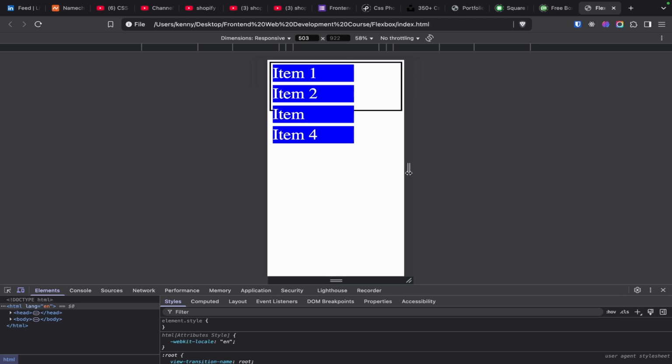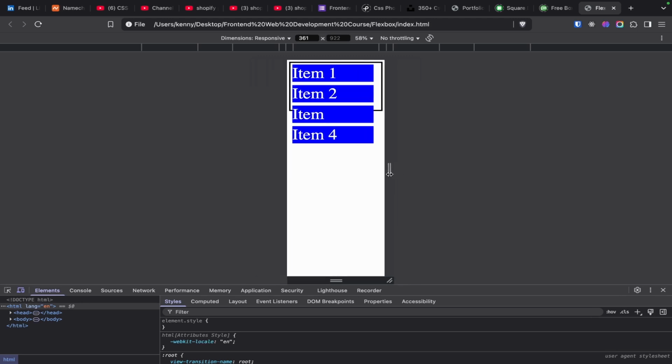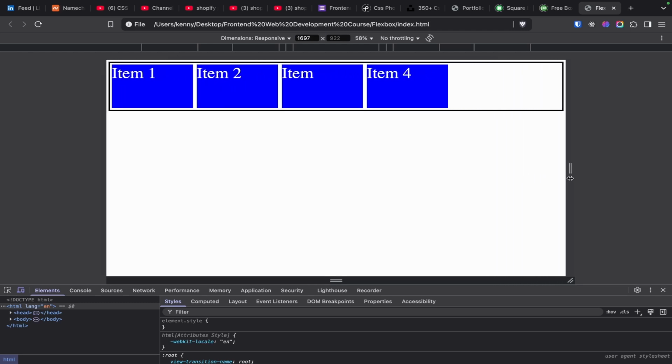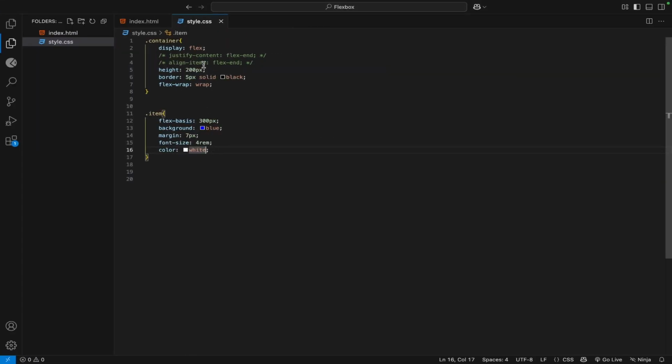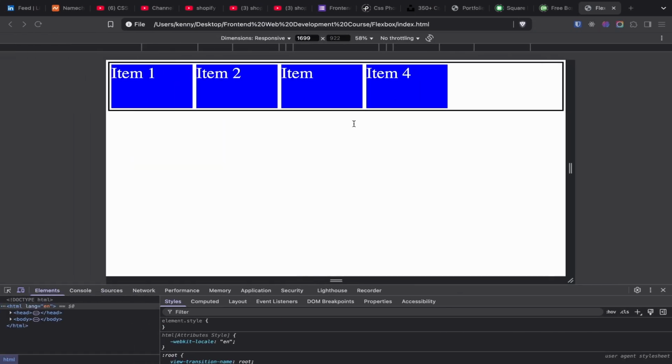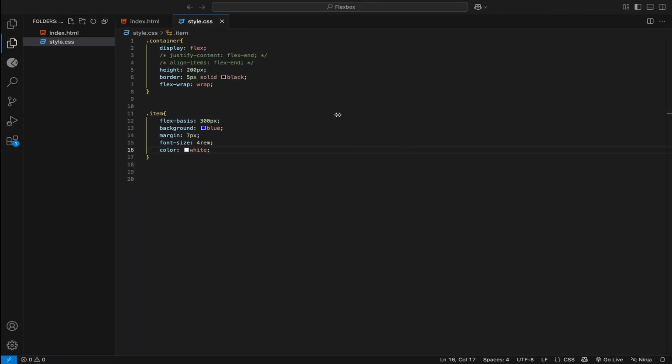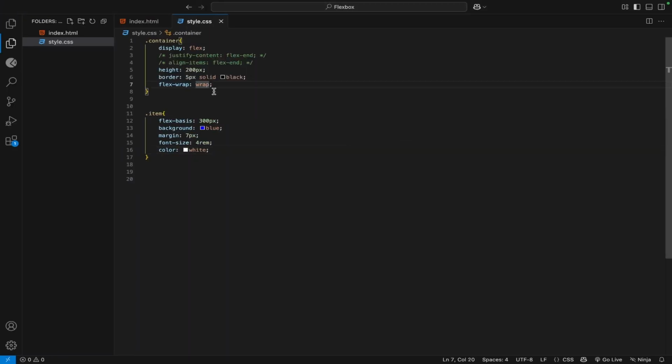It starts to stack on mobile screens, and those on large screens can see it on a horizontal axis. That's the basis of flex wrap, so that it starts to stack on mobile screens. Then we can also give it a value of wrap-reverse, flex wrap reverse.